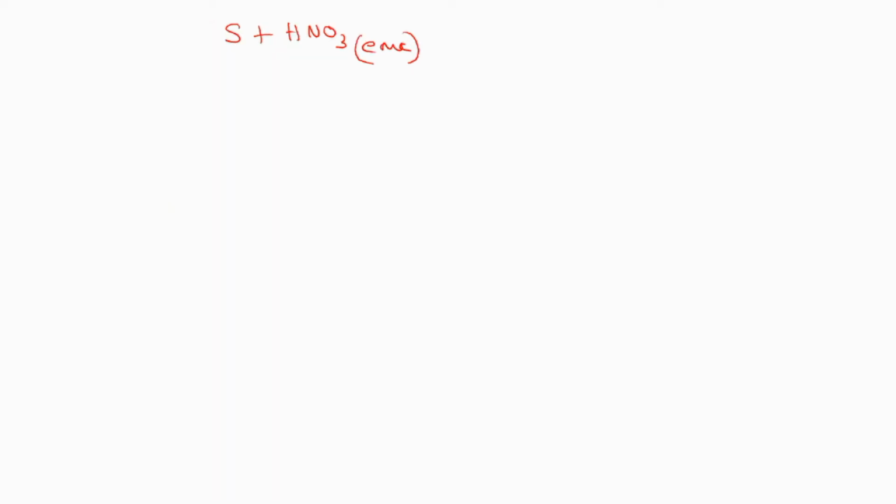Now, in the same way, we need to learn what will be the product of the reaction when sulfur is reacting with concentrated nitric acid. And we need to balance it also. Follow along with me, the same method you can follow. HNO3, when it is a strong oxidizing agent, can produce NO2, then water and nascent oxygen. Nascent oxygen is responsible for the oxidizing property of concentrated nitric acid.